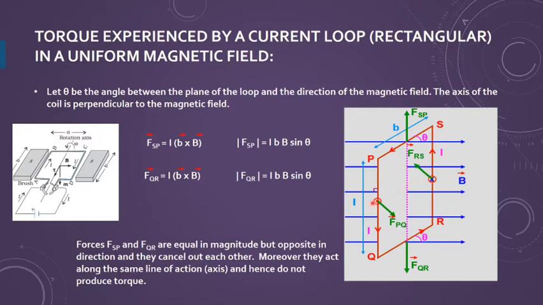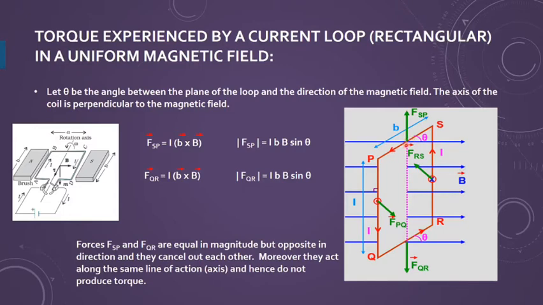In the same way, for this position the current is going in the upward direction, and then you see the magnetic field and find the direction of the force. You have to find the direction of the force always by Fleming's left hand rule, which you have already done. So you can find the direction.